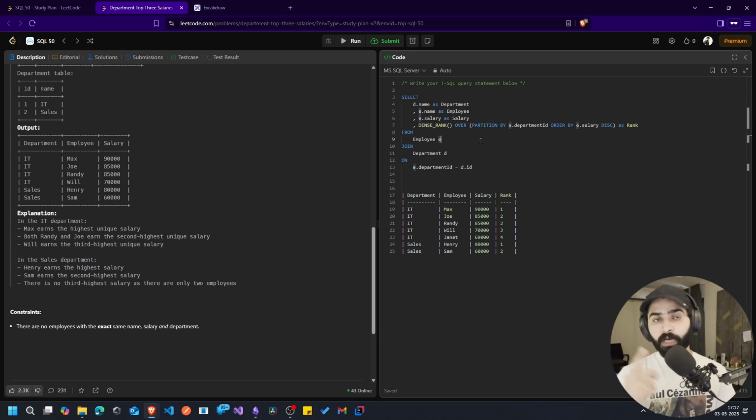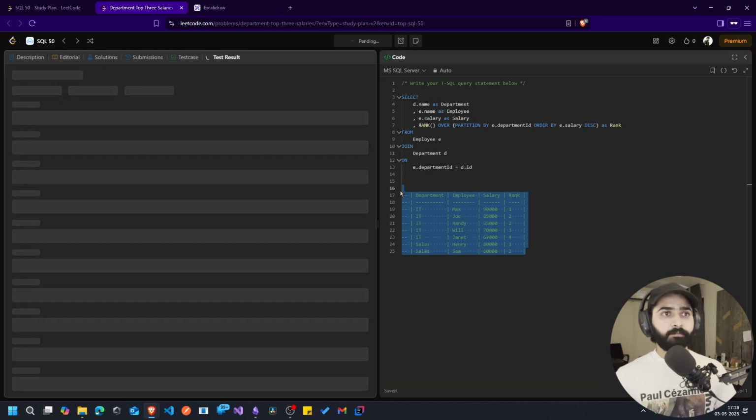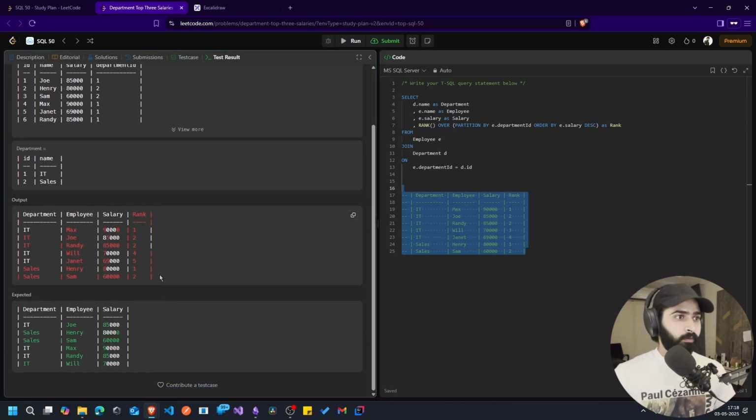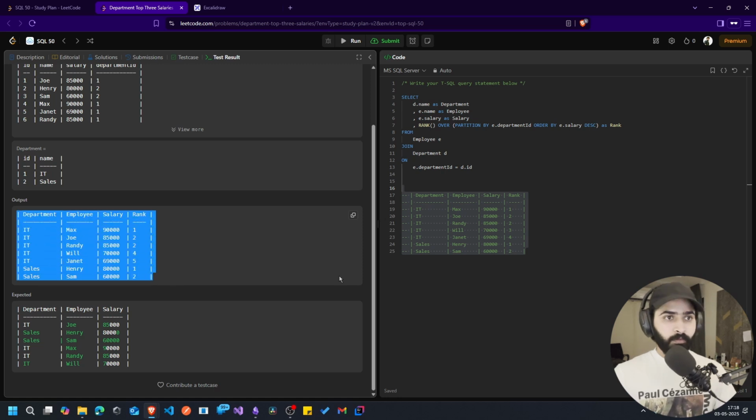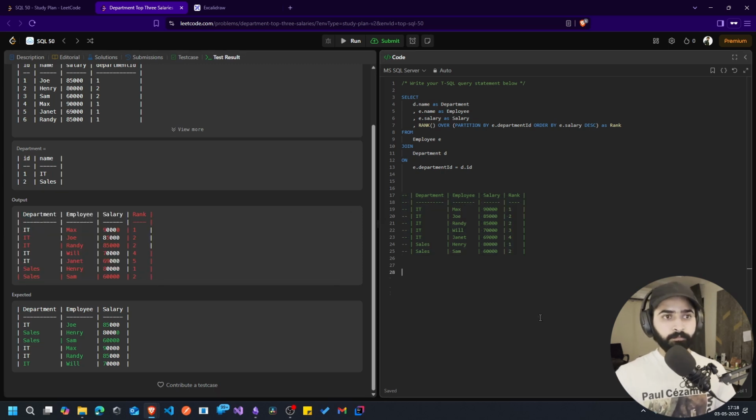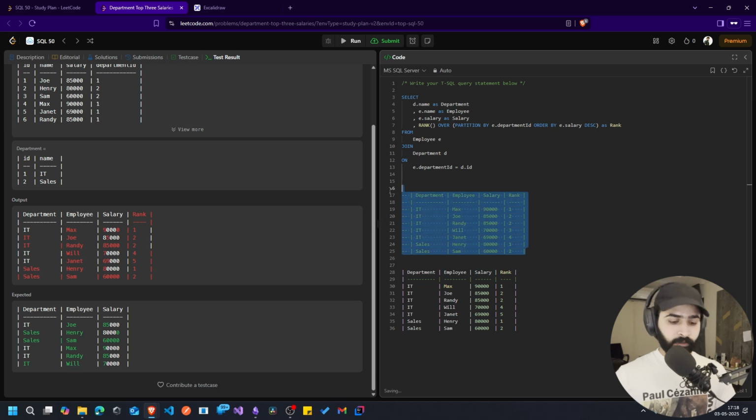You can also use the rank function, but there is one key difference between dense rank and rank. What if you use rank here? Let me show you the difference. Let me comment this out, and uncomment this.